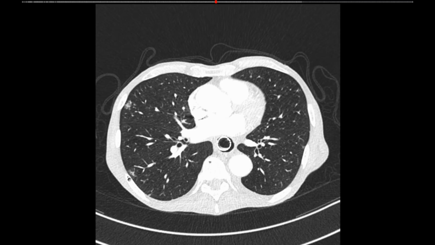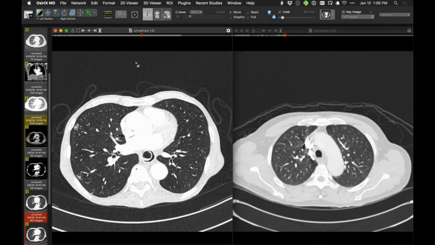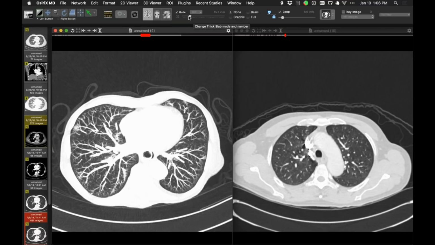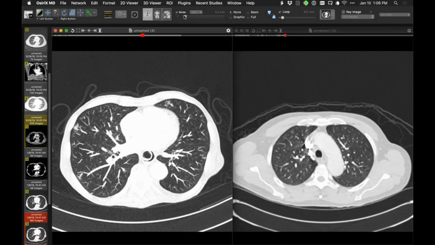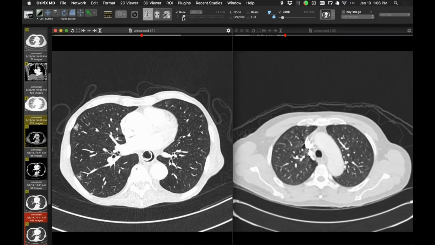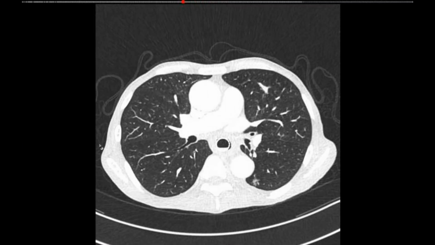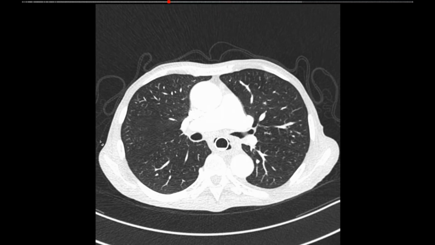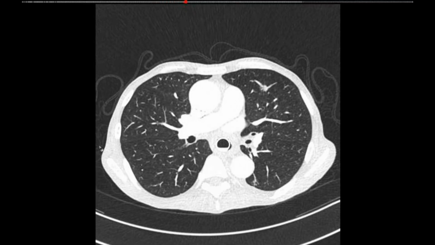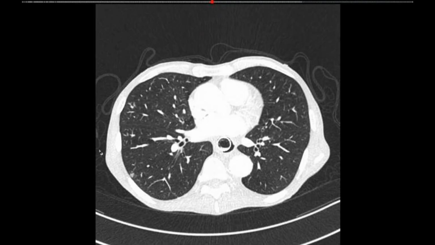So for example, here and there are two good examples of them. And I'll take this one and make this one a MIP, a thin MIP. So I'll bring that down to there, maybe even smaller, and show them to you again. There are other structures that are also abnormal. I'll get to it in a moment.